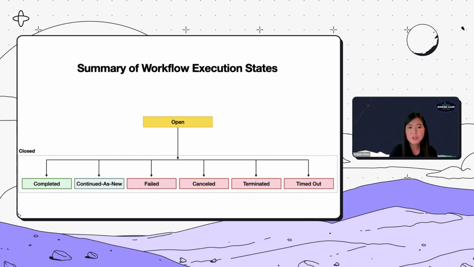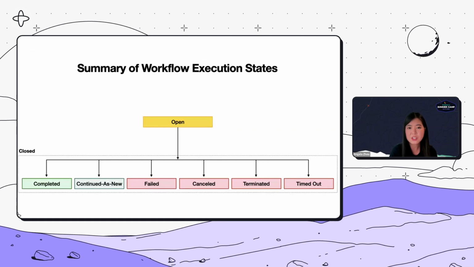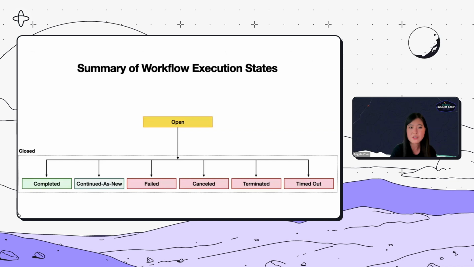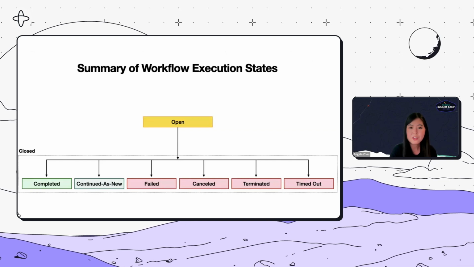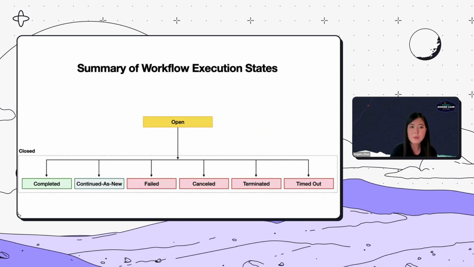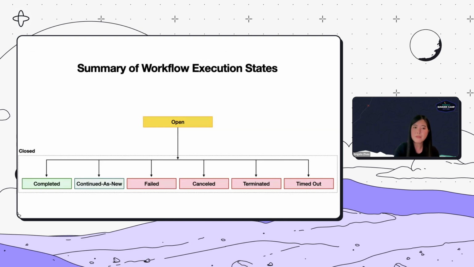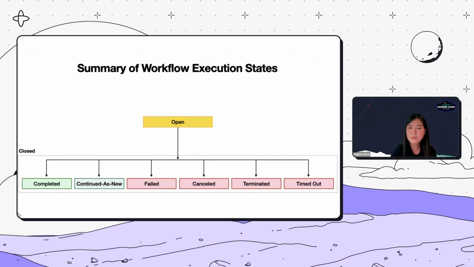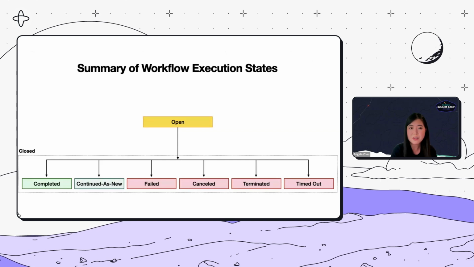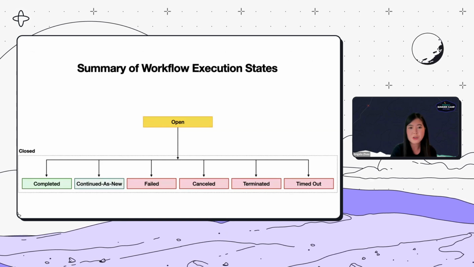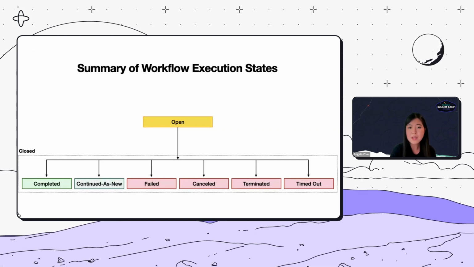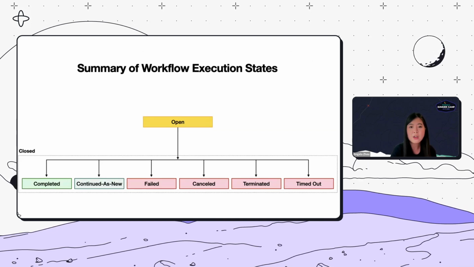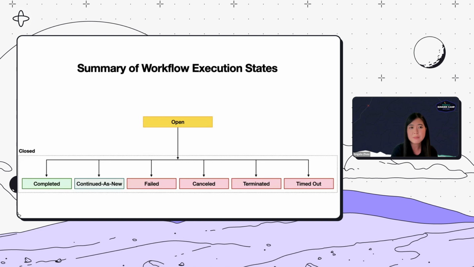In Temporal 102, you'll also dive deeper into workflow execution states in order to better understand how to interpret the workflow execution event history. For example, understanding the states of your workflow tasks can help you better determine the source of a problem if you run into one when running a workflow. If the workflow execution ended with a status of failed, then you know that the workflow function returned an error. In fact, the final event in the history for that workflow execution will contain information about that error, which is conveniently shown in the web UI.